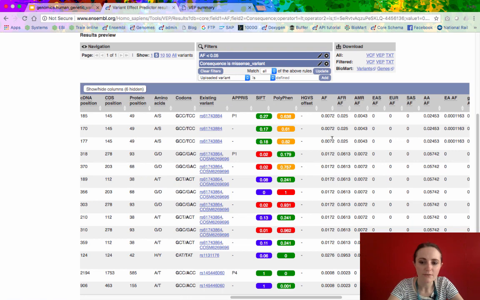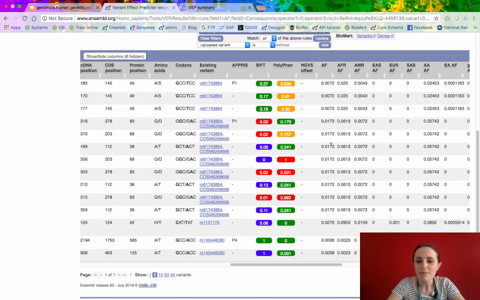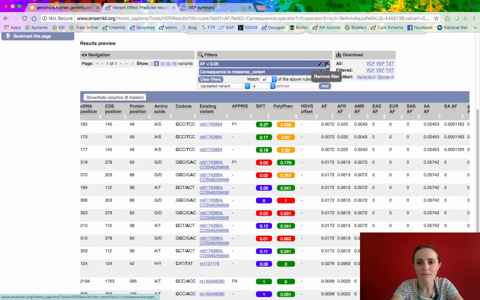So as I look at these allele frequencies, I'm still not convinced that these could be causing a disorder like neurofibromatosis, because these are all quite high frequency still. If I saw this frequently, sort of 1% of individuals here is actually quite high. And I would really expect this to have been not observed at all in the 1,000 genomes, because I know that none of them had neurofibromatosis. So I'm actually going to get rid of this filter.